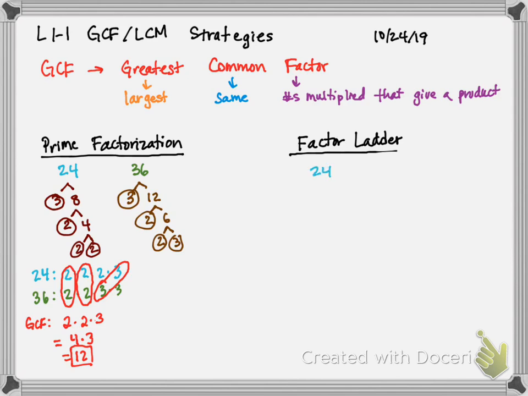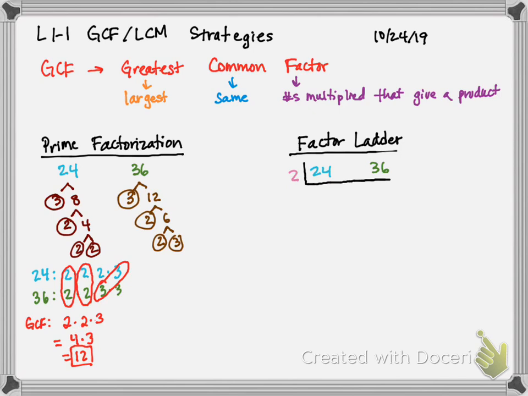So it kind of looks the same way. When I start out, I have the 24 and the 36, but what I'm going to do is take like an L that's fallen down, capital L that's fallen down, and then I want to come up with a common factor. Now, I tend to do this a little bit more systematically, so what I mean by that is I think about what's the smallest number that can go into 24 and 36, and so I'm always going to choose 2, right? See, they're both even, so 2 could go in.